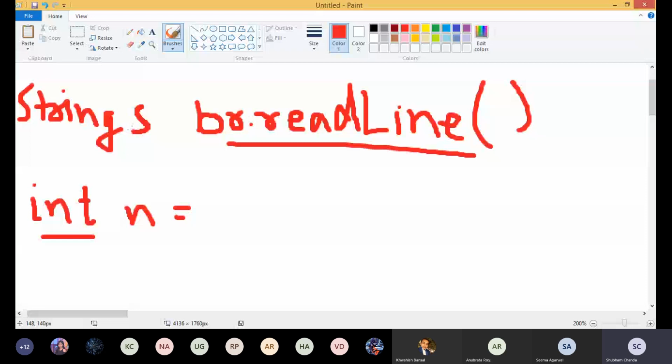Now, this BufferedReader object BR which I have created cannot read anything other than a string.